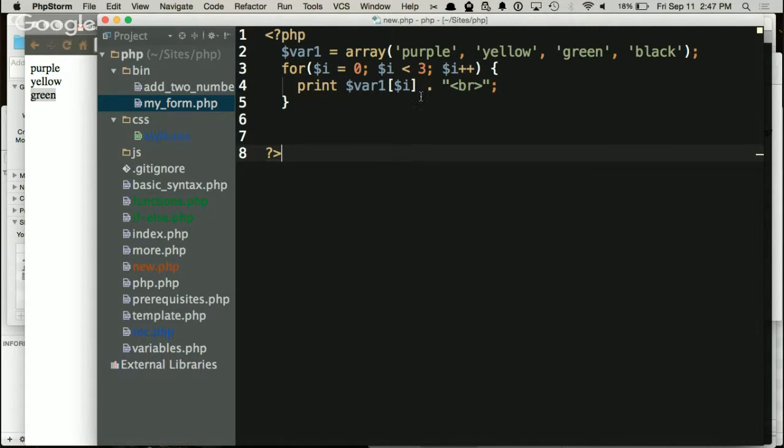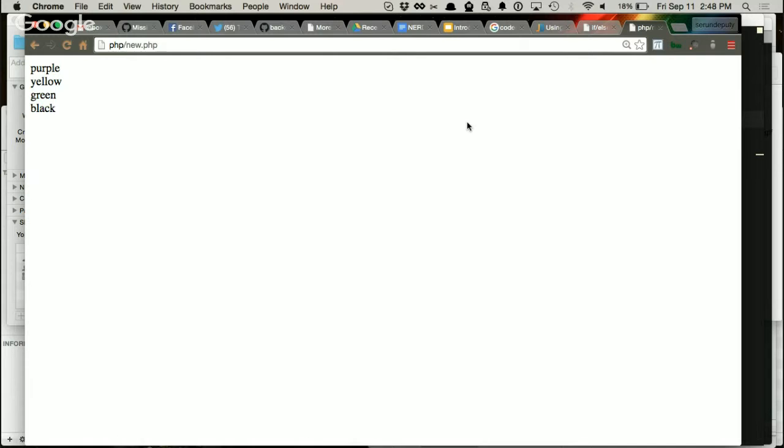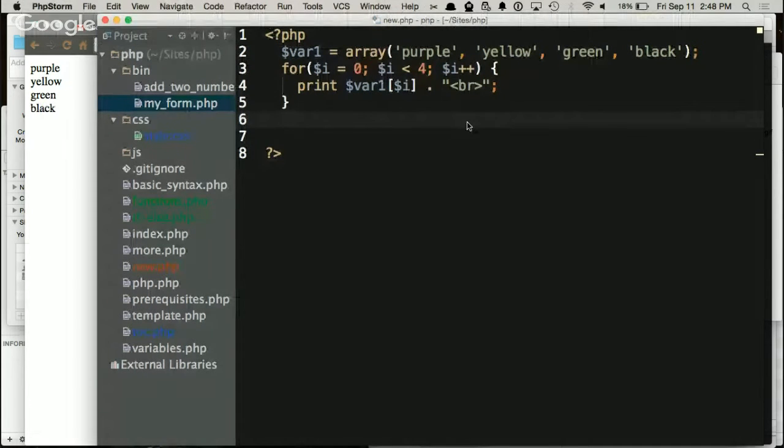Make it a 4. With the 3 is less than. That's right, that's what I meant. Oh, just kidding, I thought you were serious. Either way is perfectly fine. Right, so we have to go up to 4. And now we get all of them. So 0, 1, 2, 3, which is 4 numbers starting at 0.